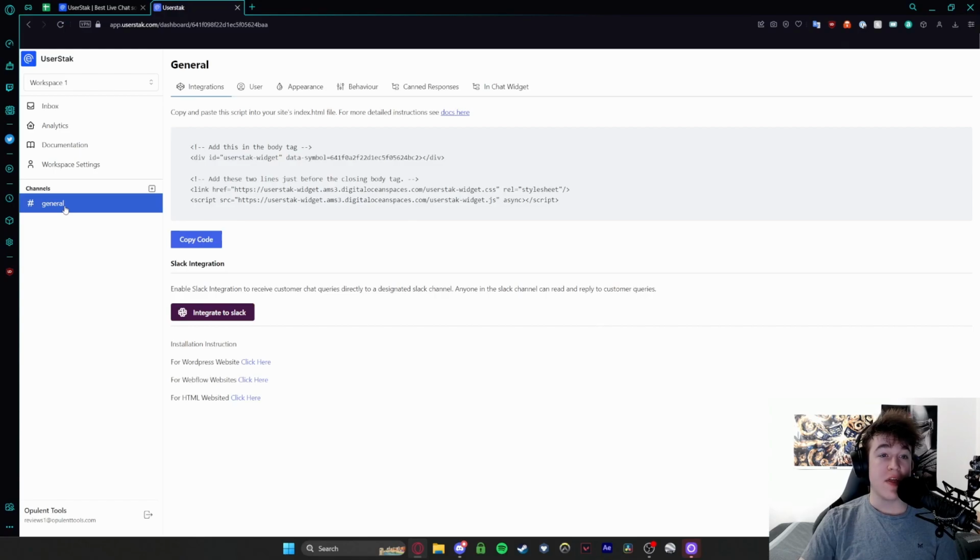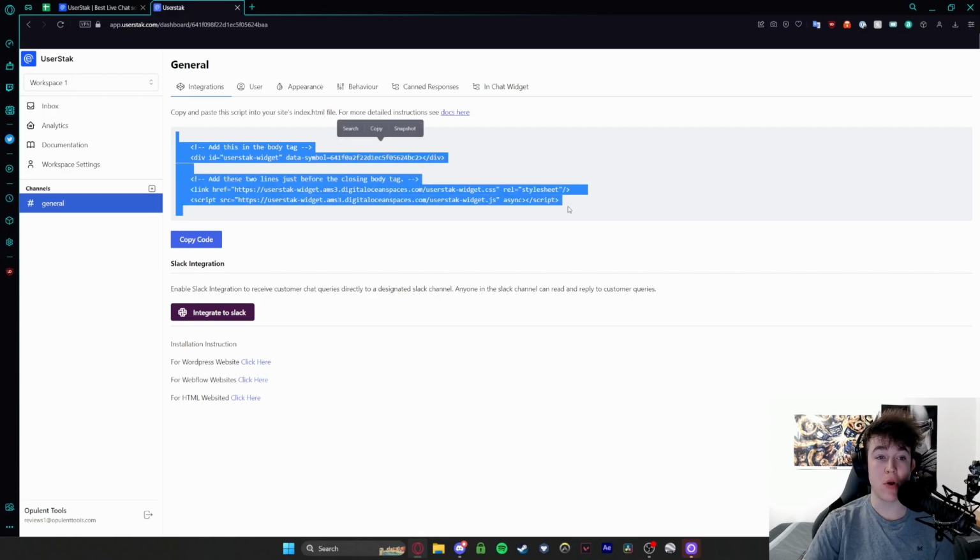So here we have the general category all loaded. Now essentially you have all of these options at the top which more or less let you figure out how and what gets sent and how to embed it. So as you can see, we added the website integration tab. So this is what we will need to put into our website code.